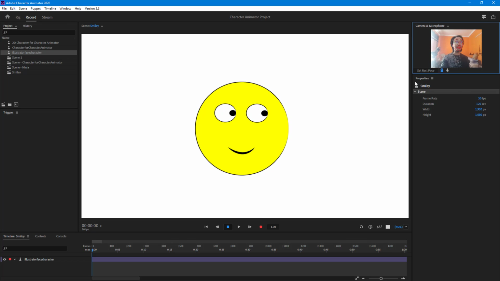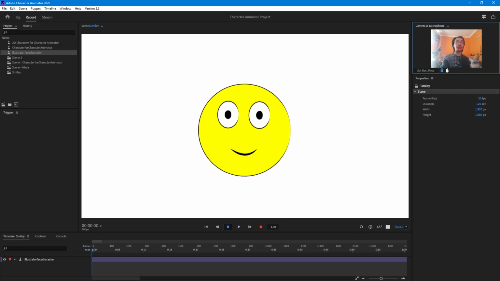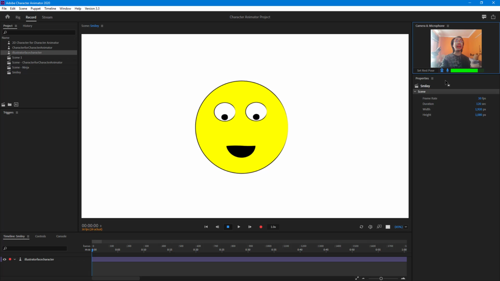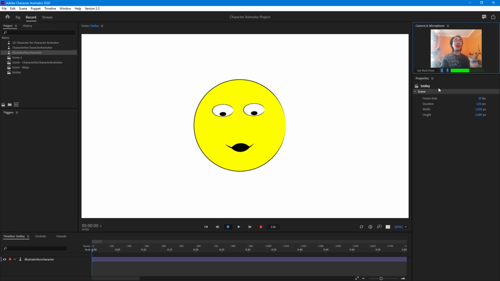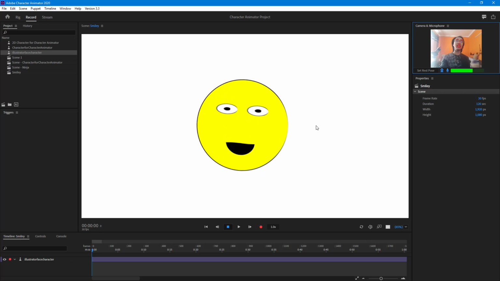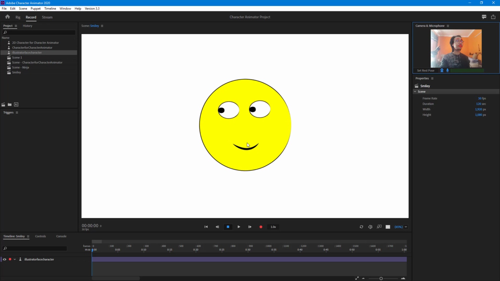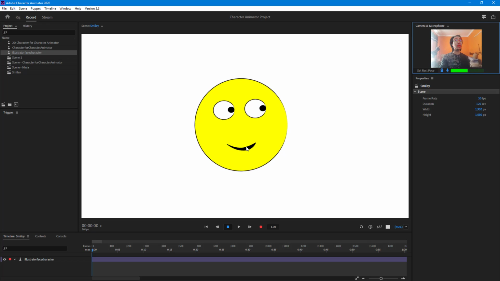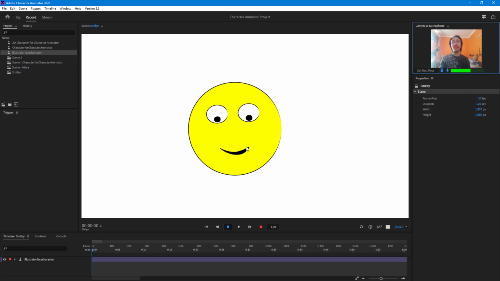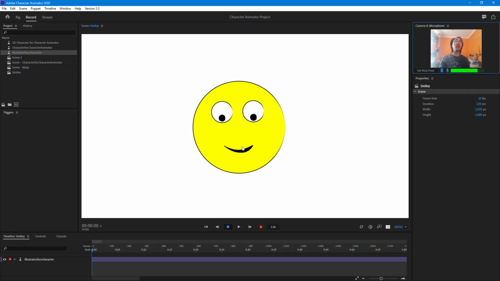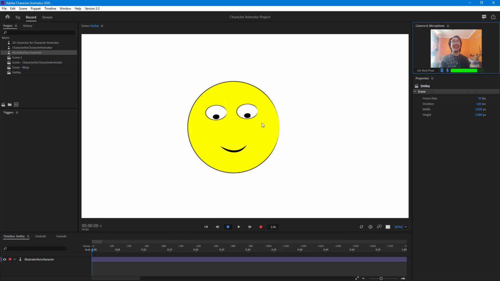Depending on what I do, it detects my face. But if I turn on my microphone, then it'll be much better, as you can see right there. It detects everything, my mouth shape and my voice, and it tries to lip sync it, just like that.